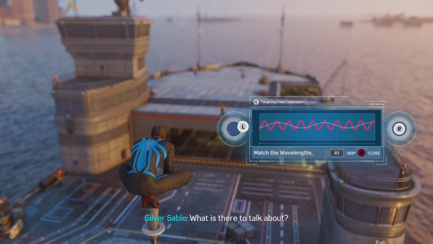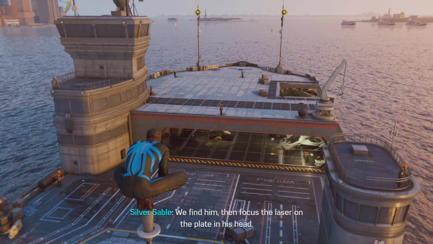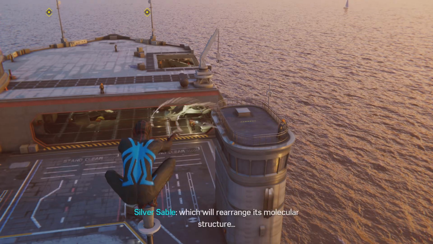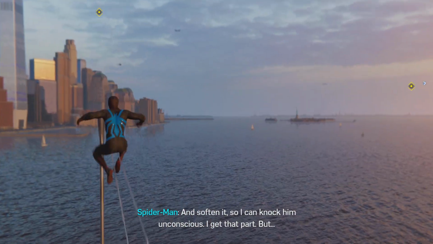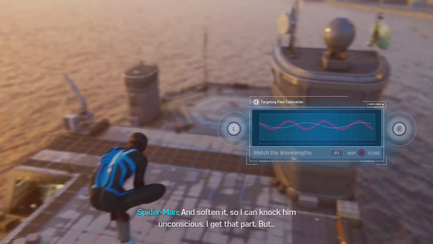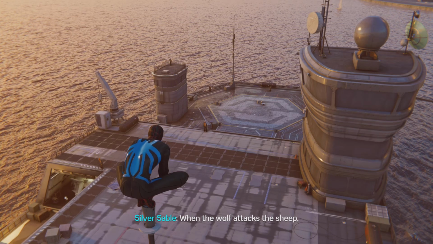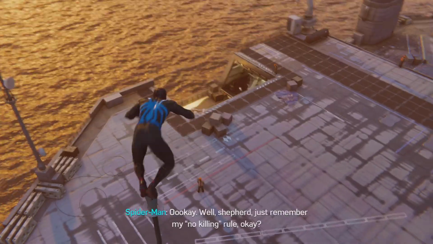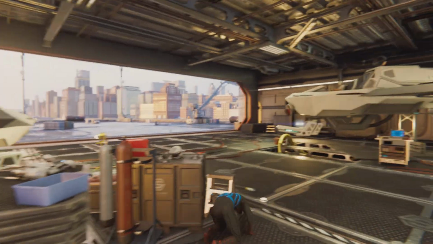What is there to talk about? Find him. Then focus the laser on the plate in his head. The laser will heat the carbon steel to critical temperature, which will rearrange its molecular structure, and soften it so I can knock him unconscious. I get that part, but how do you know it won't melt his brain? When the wolf attacks the sheep, he risks getting shot by the shepherd. Okay, well, shepherd, just remember my no-killing rule, okay?